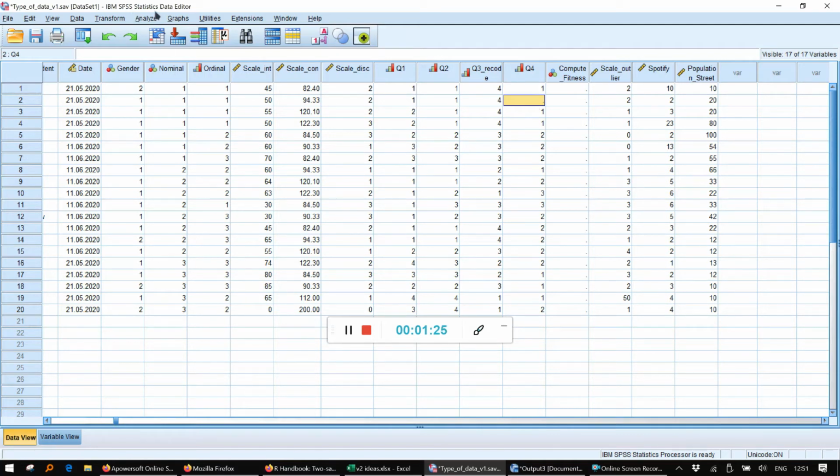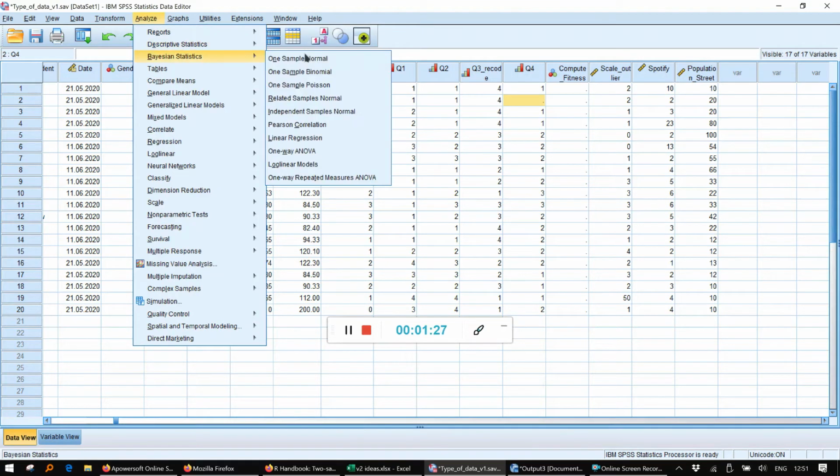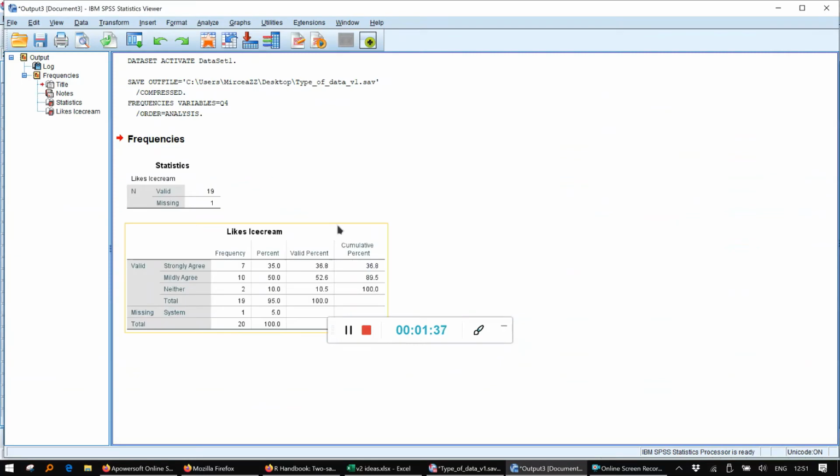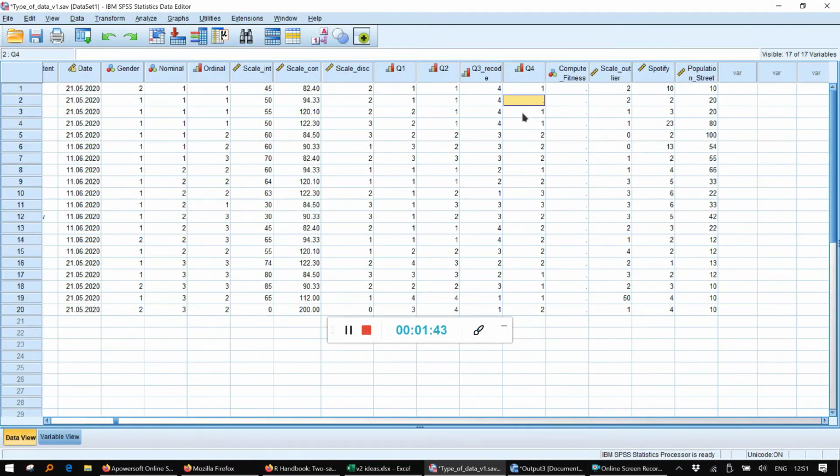If I try to look at the frequencies of this one, you see that SPSS knows there is a missing data point. Now, the way you can treat this is either leave it as it is, or maybe tell SPSS that this is a missing data point and it's not just something you overlooked.